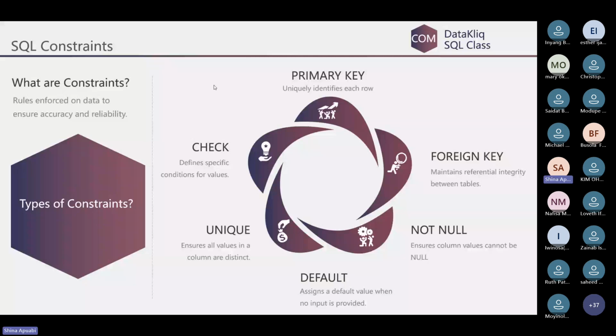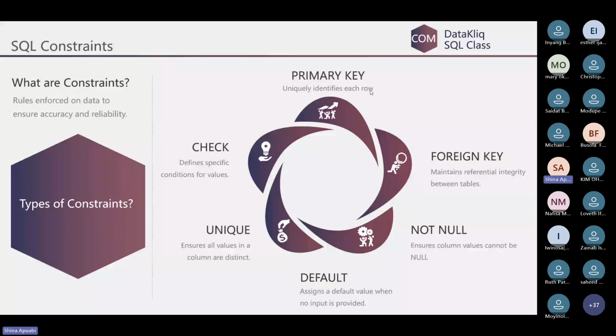So we have six types of constraint. Excuse me. We have the primary key. I've explained it the other time, that it uniquely identifies a row, something that ensures that row is unique. And these are usually an ID, something we can use to tell, oh, this is this very row, this is the name, or this is the tag that we are giving it, so that we can use it to trace information in case we are looking for it.